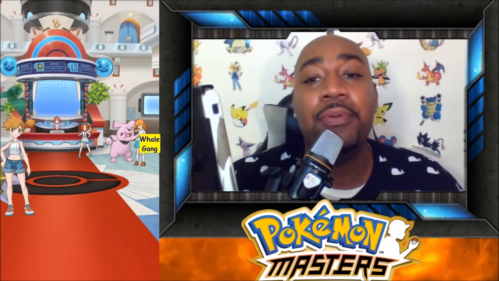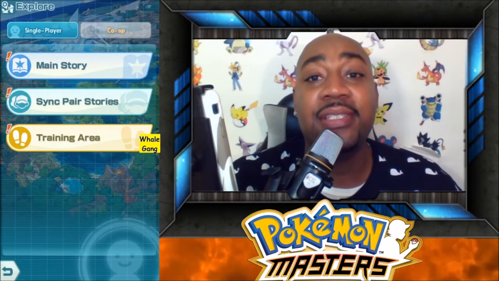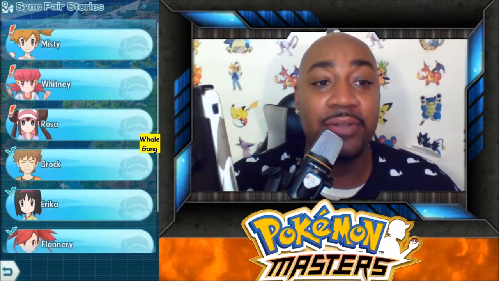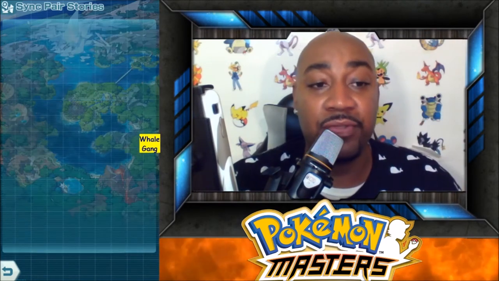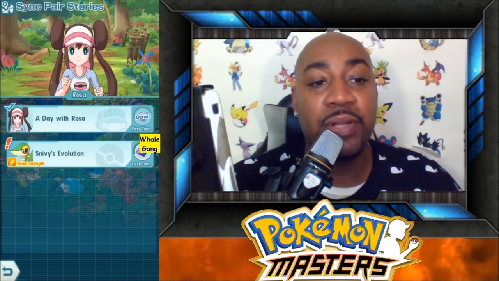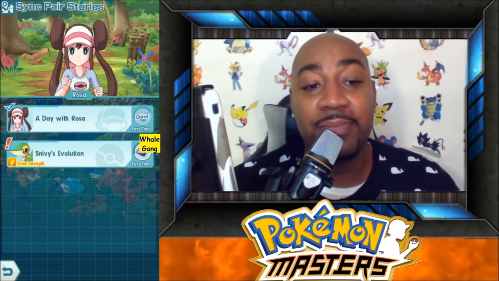So once we tap on explore, we got to go to the middle one. It's called Sync Pair Stories. We're going to click on Sync Pair Stories. We're going to find Rosa, and we're going to press on Rosa. Once you press on Rosa, the Snivy's evolution is going to pop up. We're going to click on Snivy's evolution.